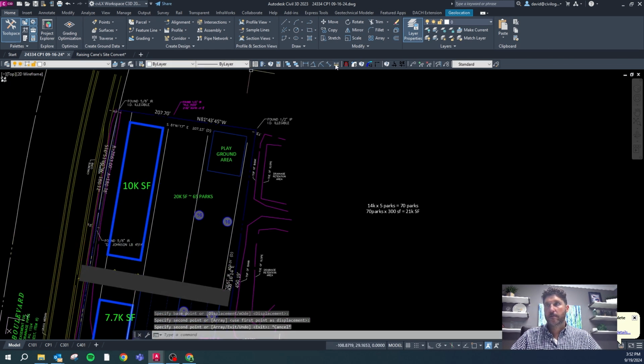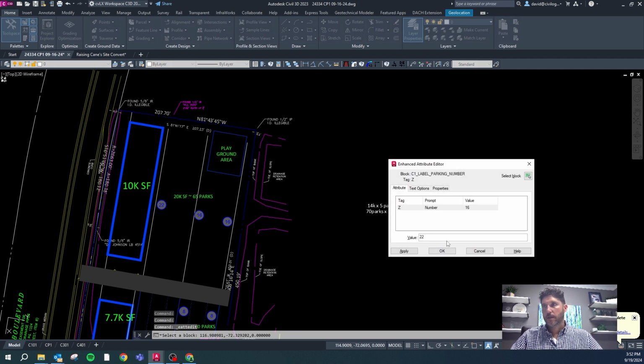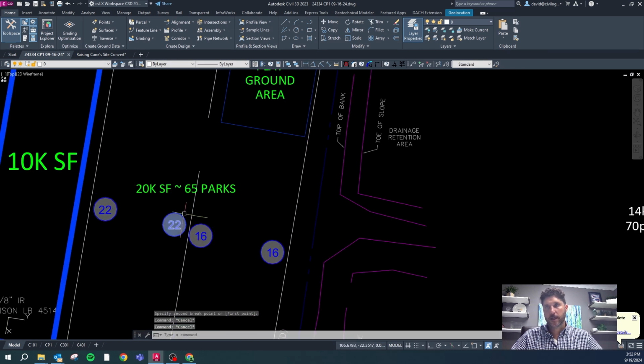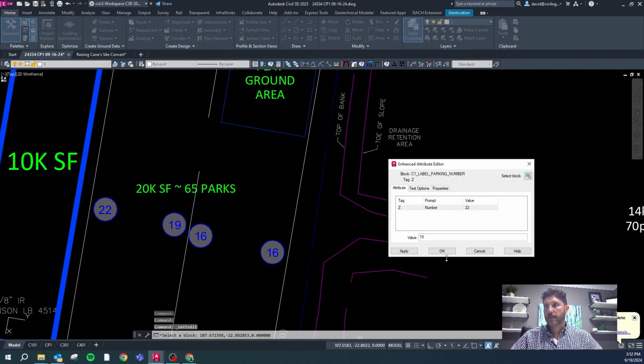And then this side is 220. 220 divided by 9 is 24. I'm going to say 22 because I want to cut out probably 3 spaces to get an aisle through there. So on this side, I'm going to say 22, and then I'm going to take 3 out on this side so that we could have a break in here, so that if you don't find a parking space, you could loop around and go back out. So this one's going to be a little bit less. That's going to be 19. Let's take out 3 over here as well. That's going to be 13.